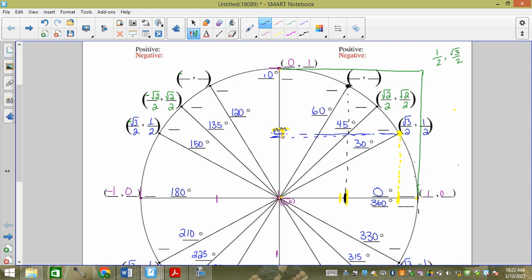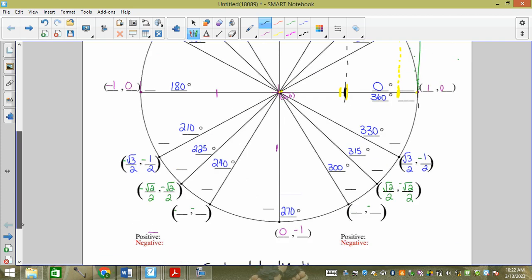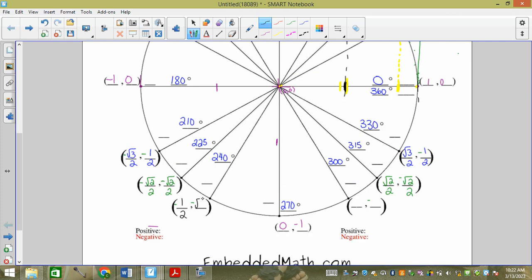Because this is half. I got an accent when I said it there, but I got a half. Then this here is what? If this up to here is 1, what does that look like it could be? Not a half. So it has to be root 3 over 2, by the fact that it could be 0.866. Okay, cool. Half. Root 3 over 2. A half. Root 3 over 2. At all the 30s, that's 60s. Half. And I already put the signs in, so I didn't have to overthink my brain matter.